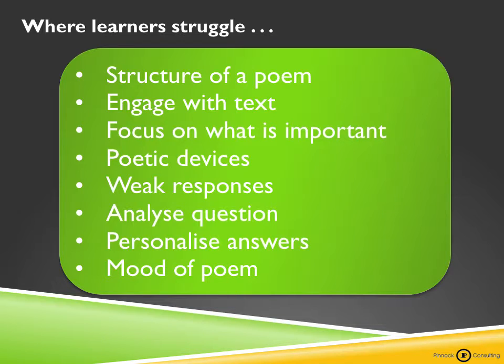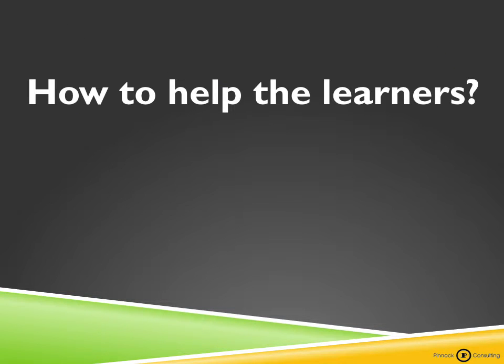Learners should be encouraged to familiarize themselves with the different poetic devices, and learners don't know how to use these poetic devices to help justify their responses. Learners give weak and inadequate responses to questions, as they don't know how to analyze the questions properly. They don't respond from the writer's point of view, but rather use their personalized answers. And very seldom are they able to actually identify the mood of the poem. Now, how can we guide the learners? What can we do to help them?